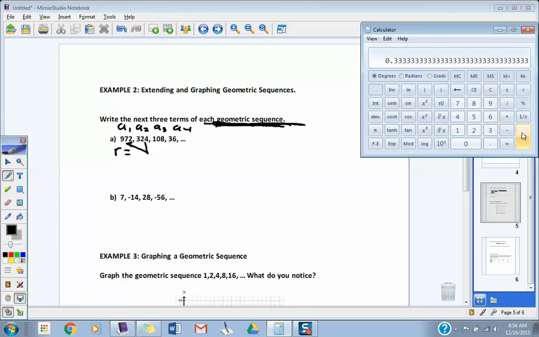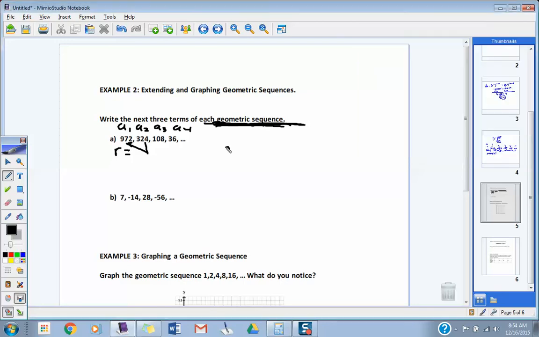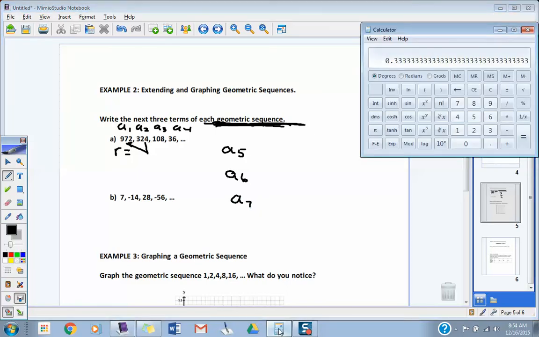So I want the next, how many terms here, guys? How many does it say? 3. So if I've got the first 4 terms listed, then we need to figure out what term 5 is. We would need a term 6 and a term 7. All right? No problem. Guys, again, what was my common ratio? 0.3 repeating. What is 0.3 repeating in fraction form? It's 1/3, isn't it? It's 1/3. Basically, you're taking all these values and dividing by what each time? Dividing by 3. So R equals 0.3 repeating, yep.